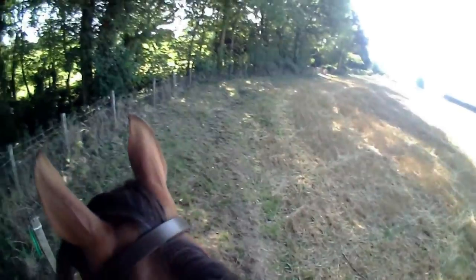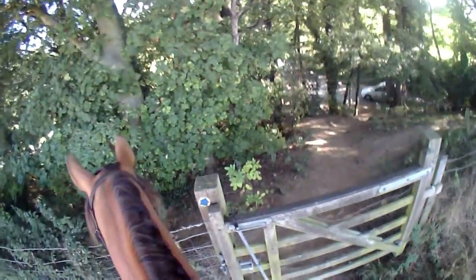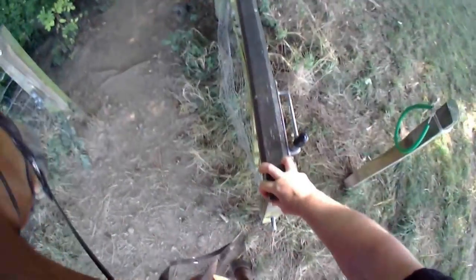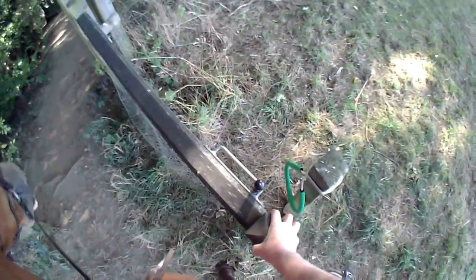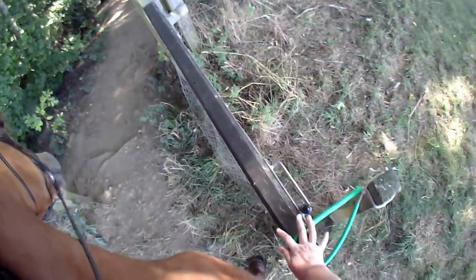No, Farouk, that was silly. Come on. Stand. Better get this gate open. Back. Over. Back. Stand. Farouk. Stand. No, don't be silly. I've got to get this catch here. Over. Stand. Good boy. Stand. Well done.